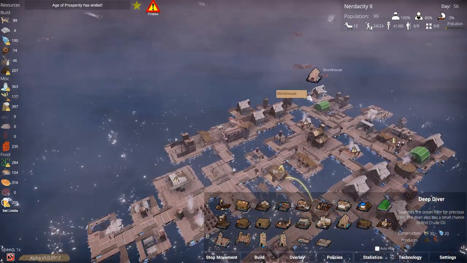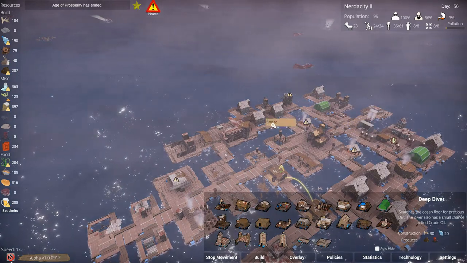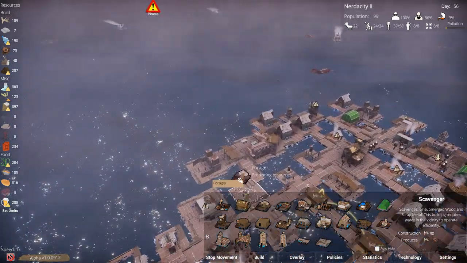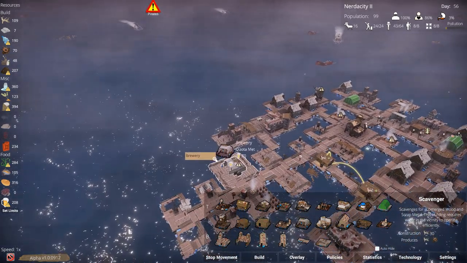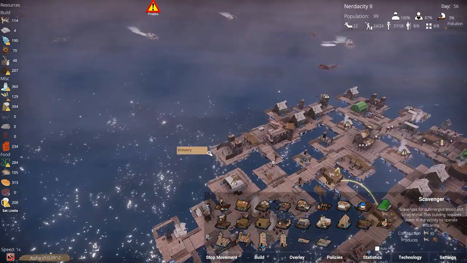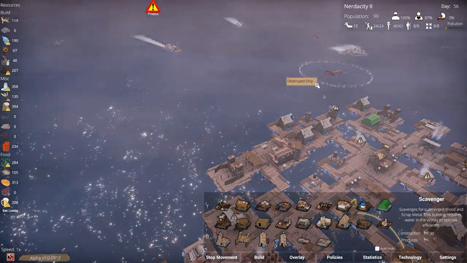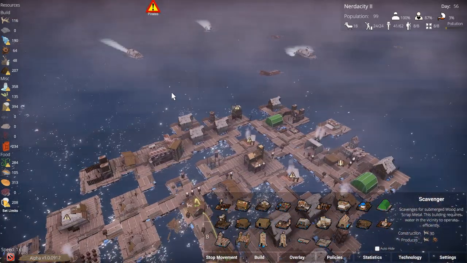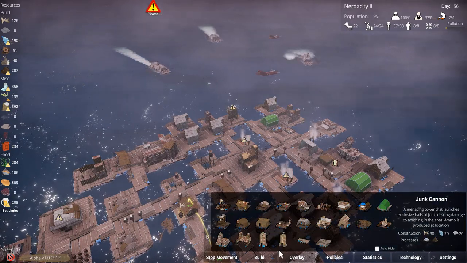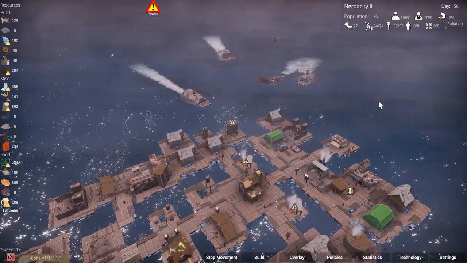Well, at least we have two ranger barracks and two guardhouses now. I think we'll build a couple of towers down here. That pirate ship will have a bit of problems. Okay. Here we go.